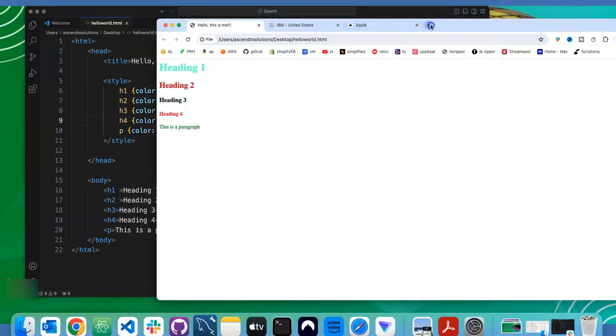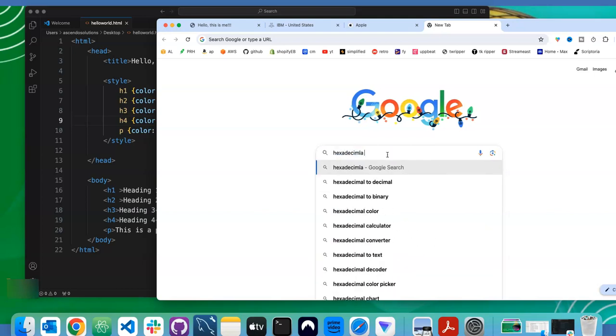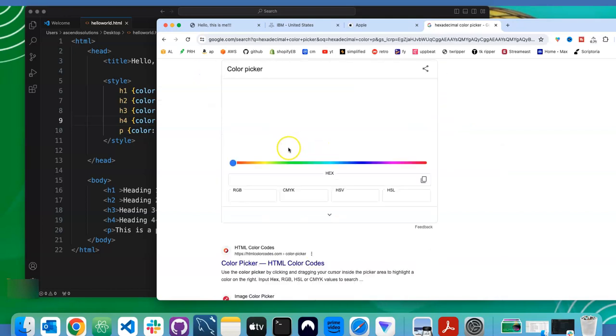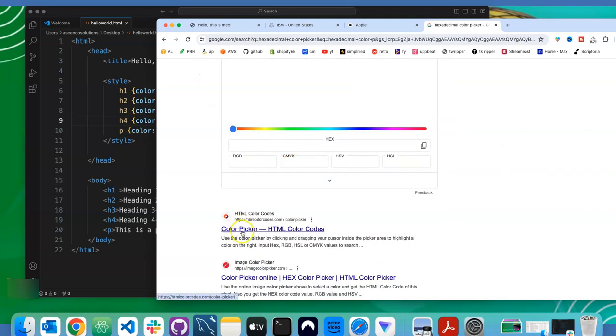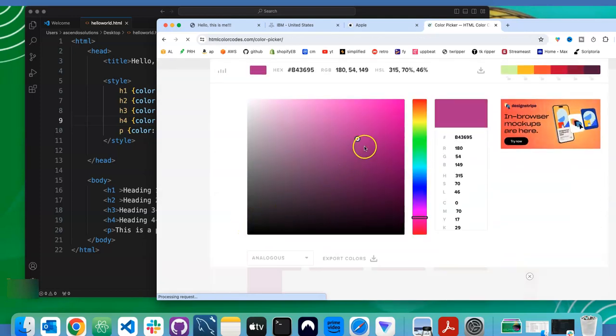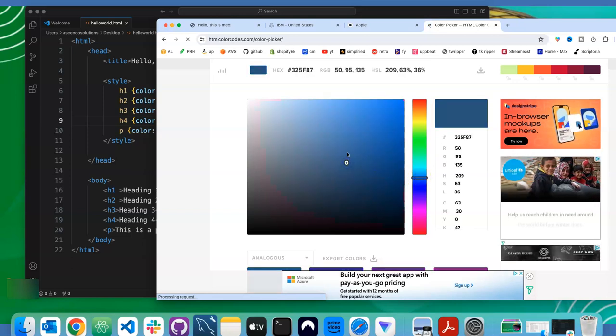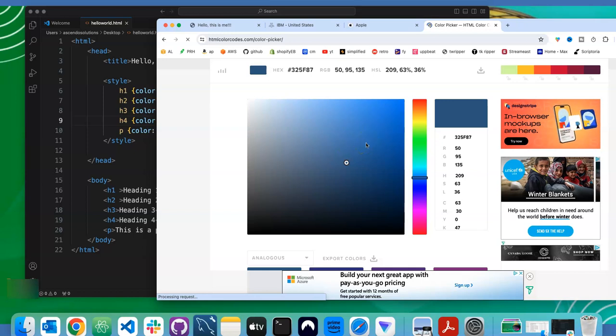Let's go to Google so you can see. Hexadecimal color picker. Color picker, HTML codes. For every single color in the spectrum, there is a specific hexadecimal number. The reason we choose hexadecimal numbers is because you can be very specific on the type, the shading, the gradient of the color you want.